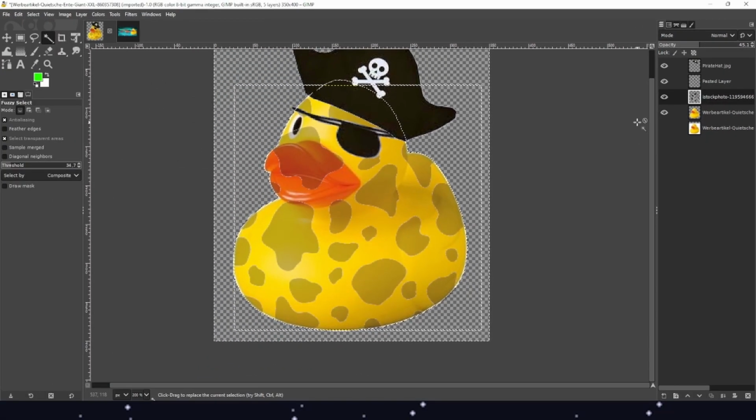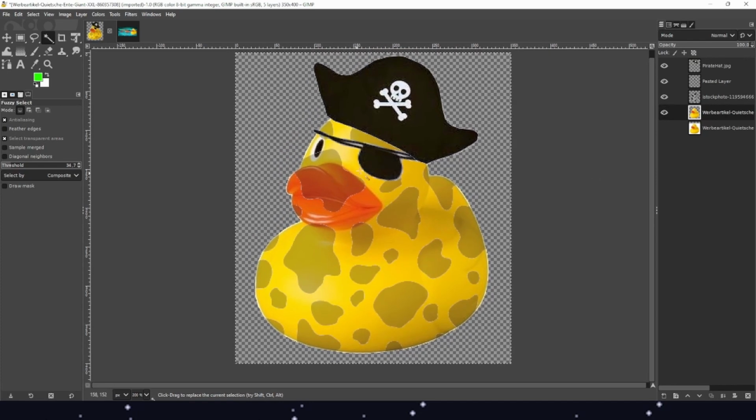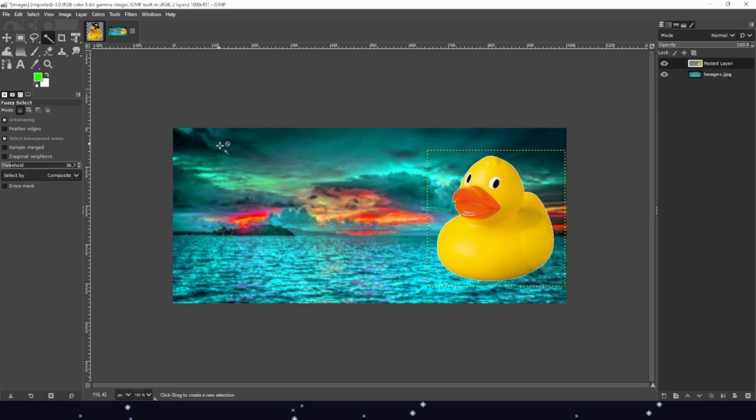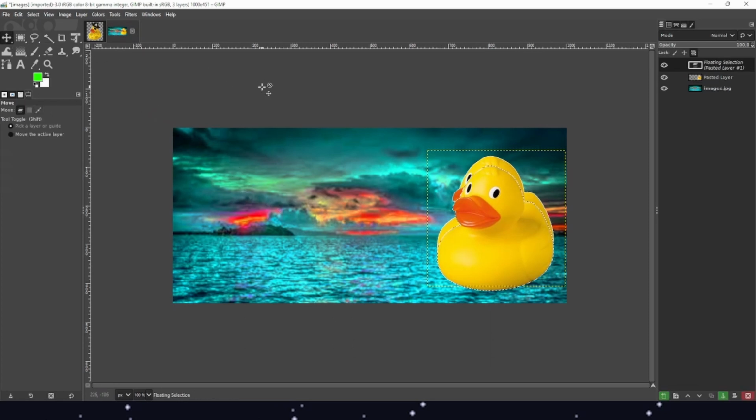And now the picture itself is quite cool. I will choose the duck again, and now we can put this beautiful little duck on our adventures. I again press Control A, copy it with Control C, and now I will insert this duck via Control V.